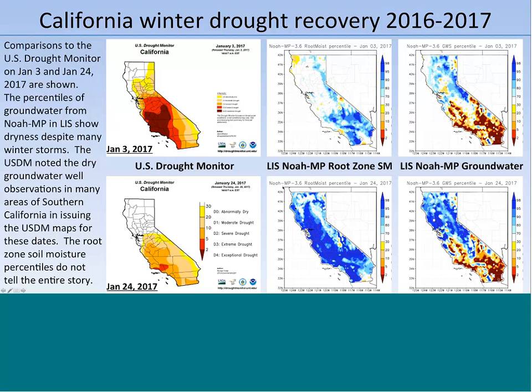And so people were asking, why does the NLDAS drought monitor show that everything is recovered, yet the drought monitor is not? And of course, the drought monitor takes into account many sources of information, including groundwater data from wells. And so what you can see over here is that if you have NOAA MP, in both of these cases, you still have areas that have substantial low percentile groundwater, and that's because the groundwater takes longer to recover, and it can take much, much longer to recover. So this is just one example of where having the groundwater schemes actually makes a big difference in terms of drought monitoring.